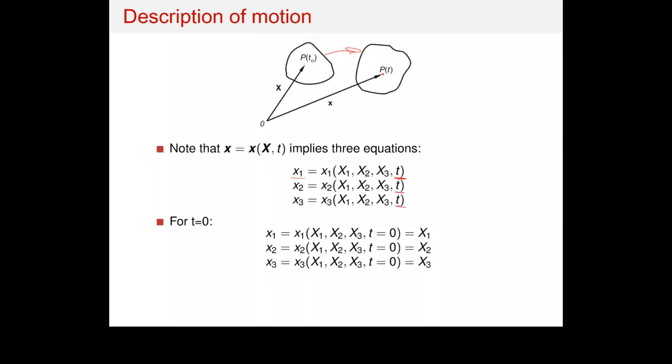So based on the original configuration, of course, this can be a new configuration. I'm assuming that this object started from here, then it would certainly have moved to another place if the original configuration is different. All right, so I want you to remember that the current configuration is basically a function of time. When the time is equal to 0, x1 small and x1 capital are the same. So at time equal to 0, these two configurations will match.